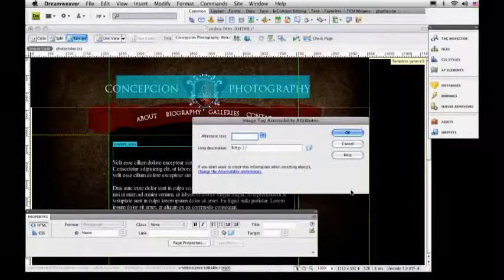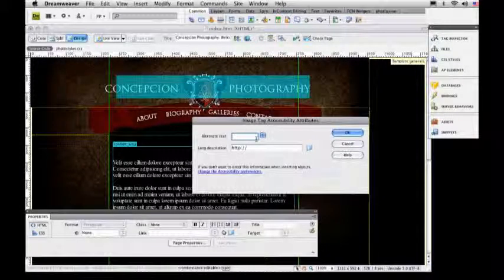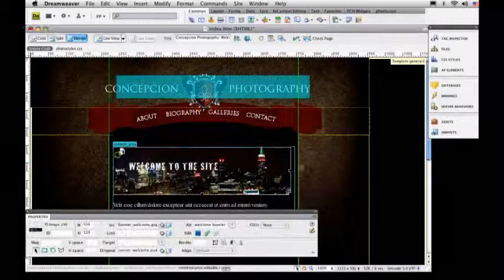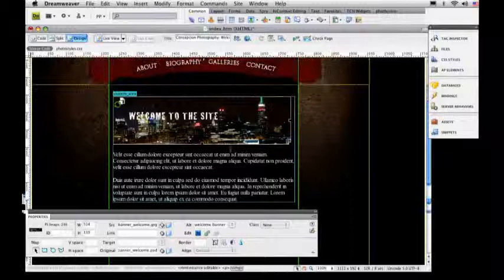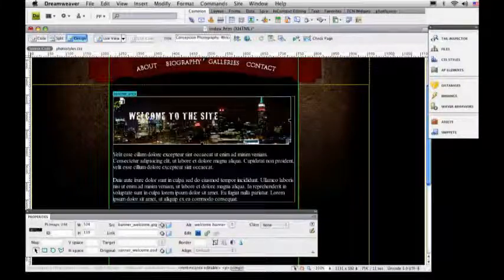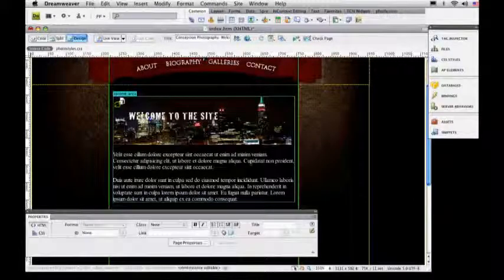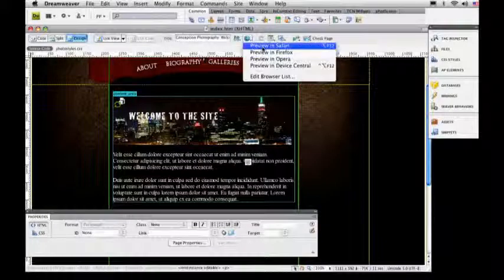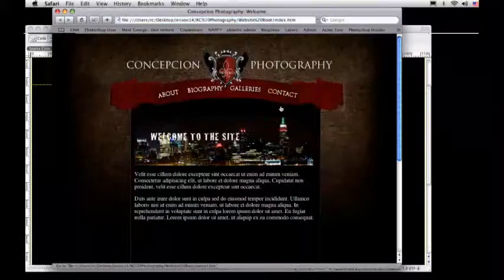It's going to ask welcome banner, and there's my banner. Now notice that the graphic is a little different because it has this thing right here. Now that's the banner that I'm using for welcome to the site. I'm going to click File, Save, and I'm going to go over here in Safari to show you what it looks like. Not the best banner in the world. Could have come up with something a little bit better. It's really hard to read this.